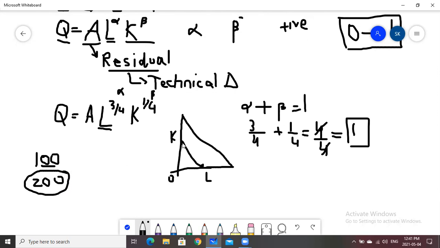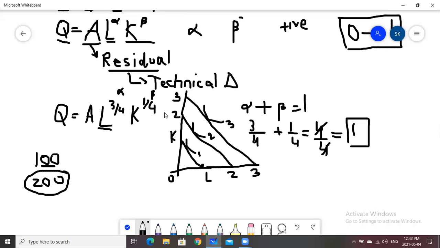So in this particular case, we will have isoquant 1, isoquant 2, and for the triple one, that is, if 300 units of output are to be produced, then we will have isoquant 3. We will have 3 different isoquants. Let this be 1 for 100 units, this be 2 for 200 units of output, and this one be 3 for 300 units of output. This is K, this is K2, this is L2, this is L3, and this one is K3.